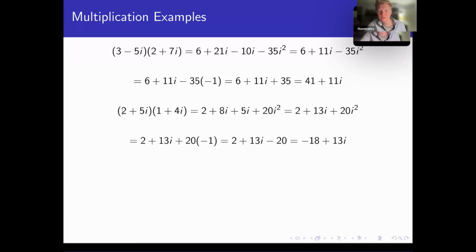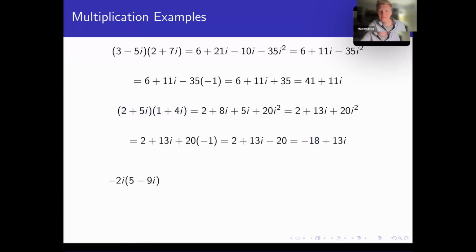So it's kind of interesting because all of these terms here are positive. And in polynomials, everything positive that we're multiplying, we end up with everything positive at the end. But we see in the complex numbers, we get this weird behavior that sometimes we can still get negative numbers.